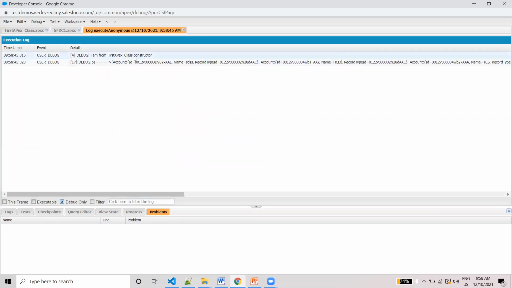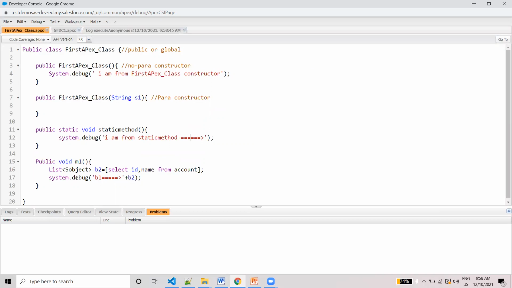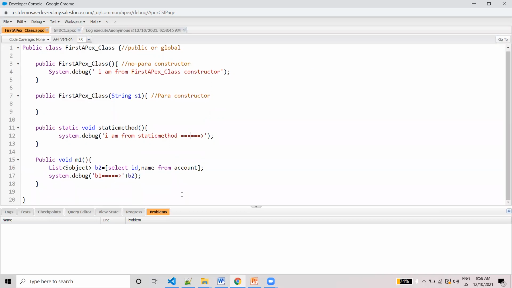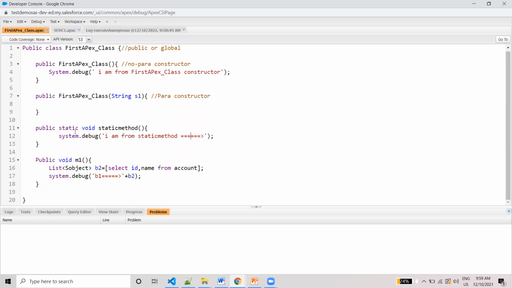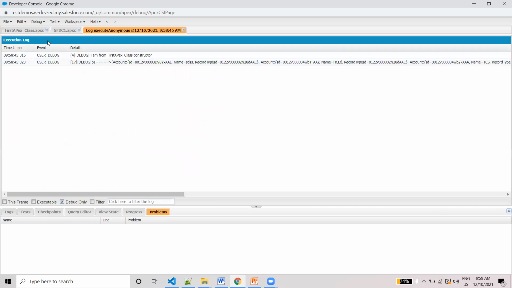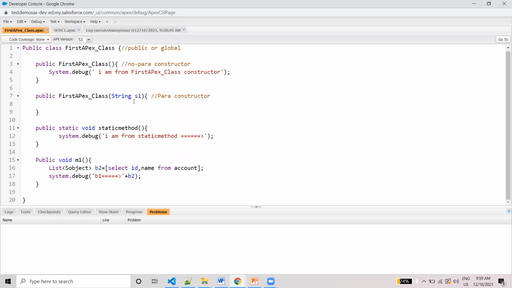'I am from the constructor of this one' is printing, but the static method, 'I am from static method', should actually be called, and it's not calling here.